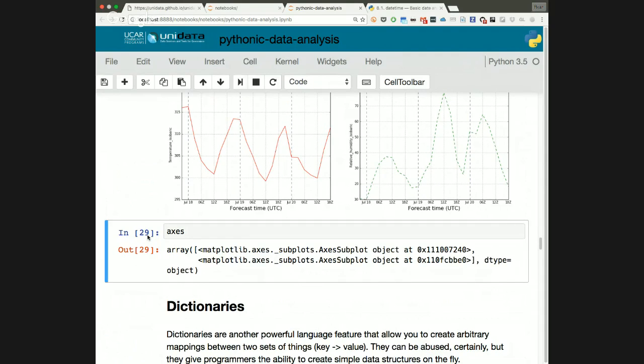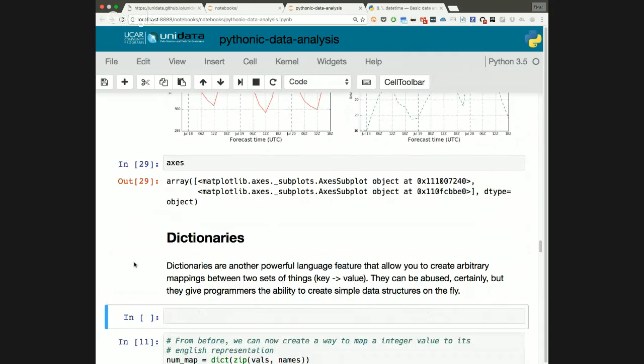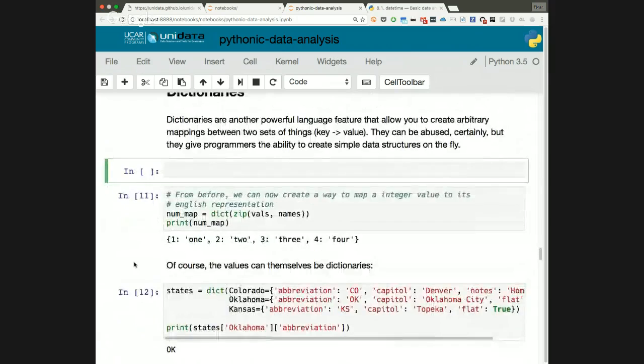But dictionaries are probably my second favorite here, just because it's so easy to create a mapping between two different things in Python. So if I come down here into this section, it's really easy to say, I want a dictionary that maps, well, maybe one that maps states to their abbreviations.